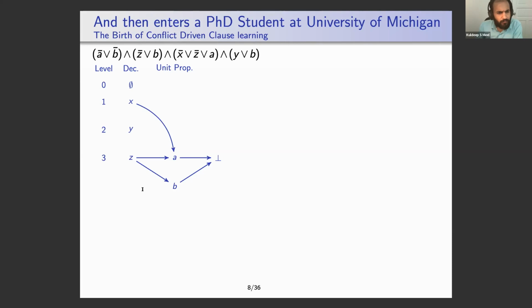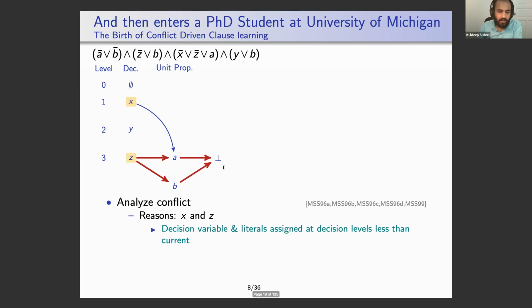It was not just merely assigning g to 1 after assigning x and y to 1. If you look at this graph, y plays no role in it. It's only the assignment to x and g that are getting us to the conflict, right? So if I want to remember that, never make such a mistake, what I would try to remember is that never assign x and g to 1, okay? So the reason is that x and g should not be 1 at the same time.